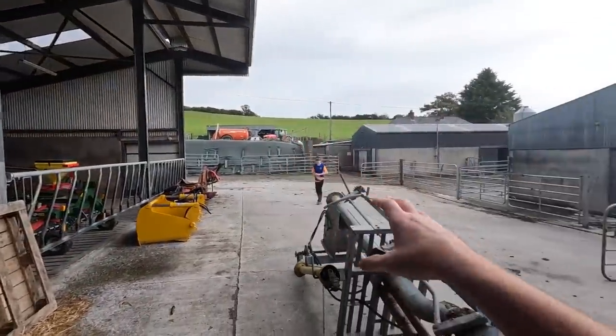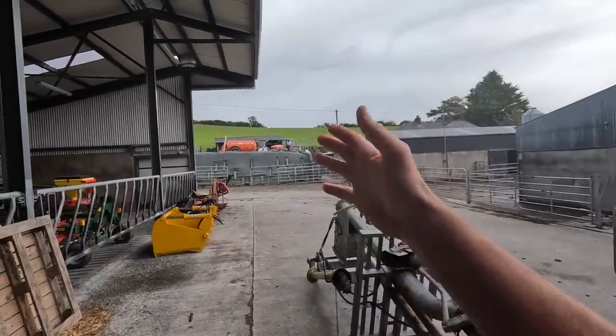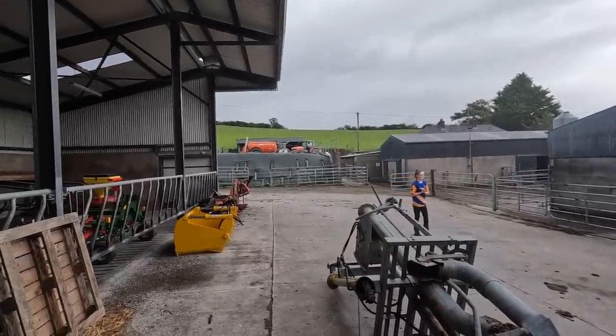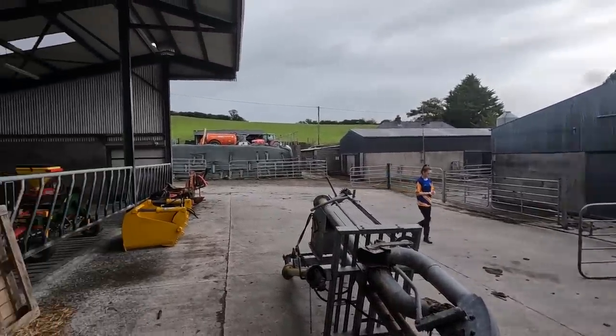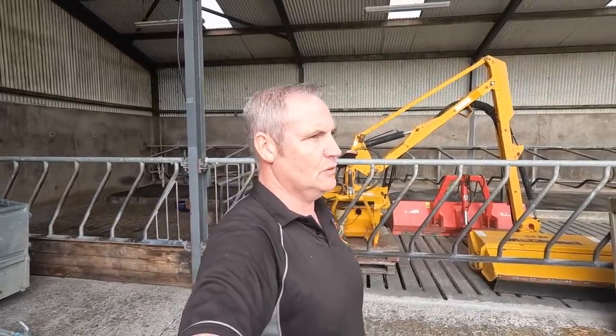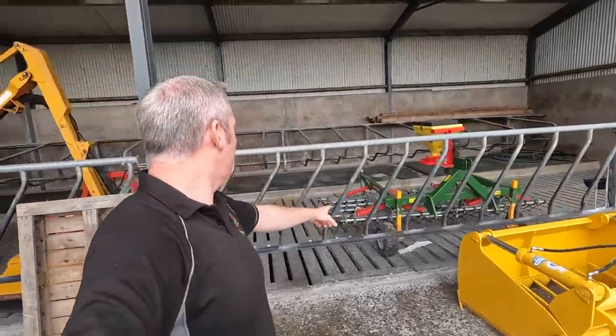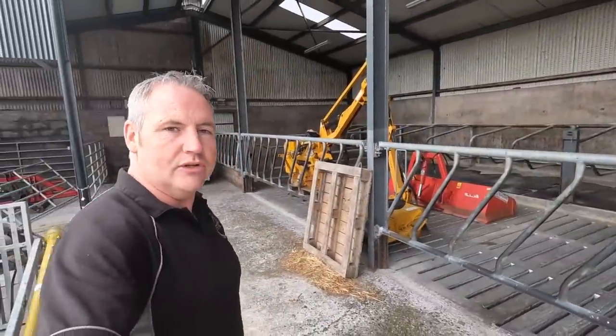But I still have a little bit of slurry to put out from these tanks. And I want to get that done first because the slurry man is going to be here in a couple of days' time. So we need to get everything completely finished off. And then when that's finished, the slurry tank will be parked up for the winter. The hedge cutter will be on for a few weeks where we start into our hedges. We have to put all our timbers back under the barriers. We have to check all our drinkers. Plenty of work, and there's only one way of getting it done. Let's get at it.